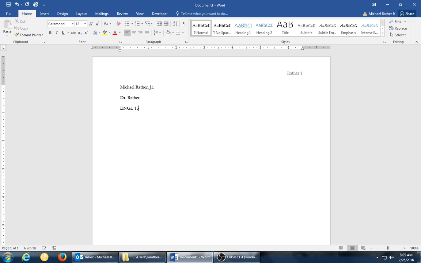So for the section, it's going to be whatever section you're in. In this case, I'm putting my section 80, but you might be in 83L or 95M or 95L or one of these other sections. So this part is going to vary, and of course this part will vary, and this part will vary depending on your name. But my name and the date and all that will still be the same.